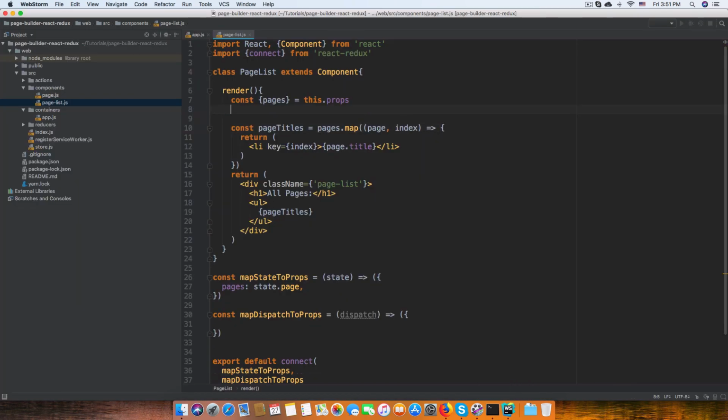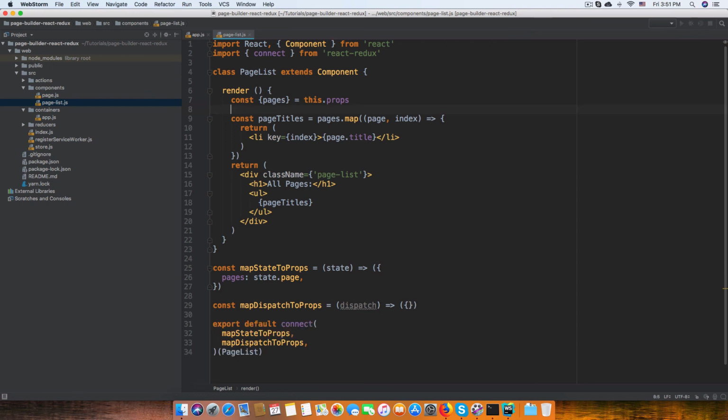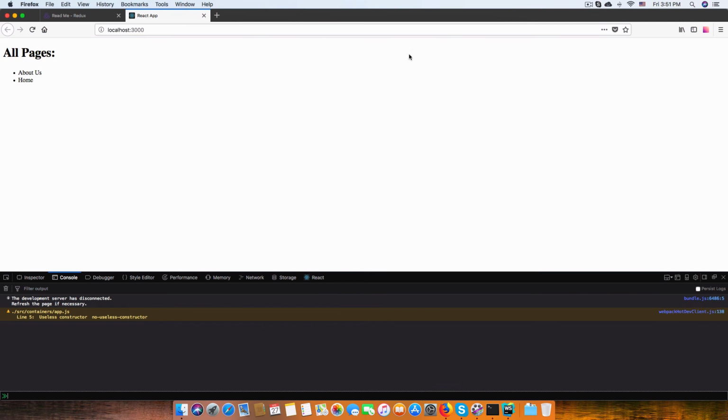Okay, so this is a very simple and basic way to implement Redux into your React app created by Create React App. So in the next tutorial, I will add React Router, and for example, we can add a menu on the top bar for Home page, About Us, and make all the pages, and click everything. And my target in this tutorial series is to create a new page builder for static pages. We can add a title and more columns, rows, and all the elements like text and image.